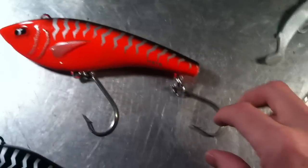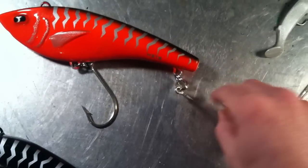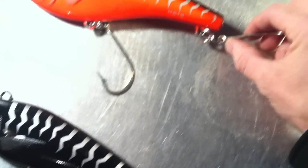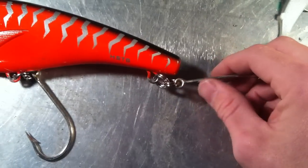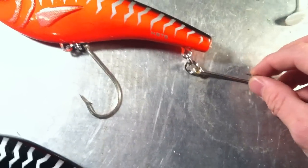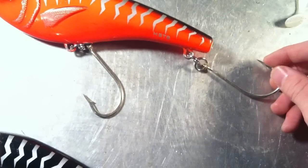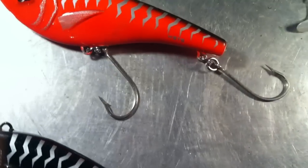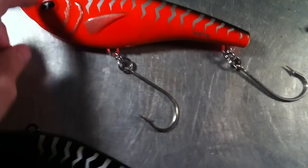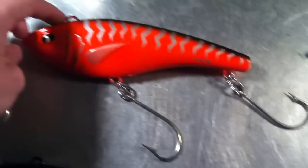The hooks are one of the downfalls. I recommend that everyone change them out for a heavier grade hook. The hooks are welded on the seam, which is a good thing, but they are very skinny, very small, and lighter weight than what I would prefer when trying to catch Wahoo or King mackerel.